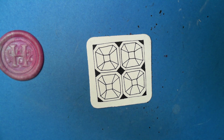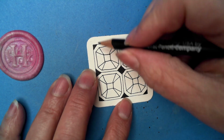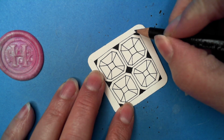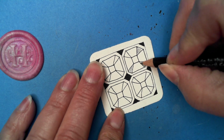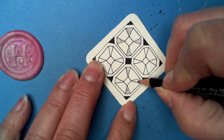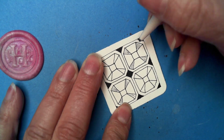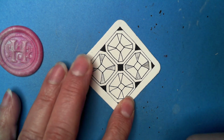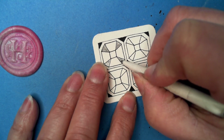So now shading. There's a couple things you could do. One, you could just color in some of the areas, which I think I might. Let's do that. I'll alternate them. Let's just do that, filling it in. So I'm just filling in. I don't do that a lot, but you can. And with the pencil, you don't have to fill it in all the way because the tortillon will just smooth it all out. And as long as you're careful, you can keep it all within the lines there. But I think I'm going to do something else.